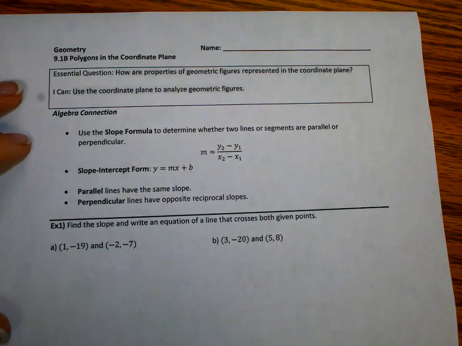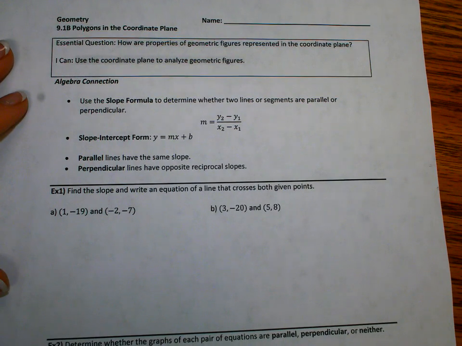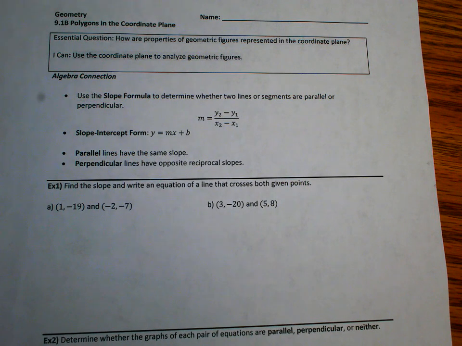Hi, everyone. It's Thursday. So yesterday we talked about if we were given ordered pairs on a coordinate plane, how could we figure out the distance of the 2 points? How can we figure out where the midpoint is of the 2 points? And then we furthered our learning and we were given a shape.